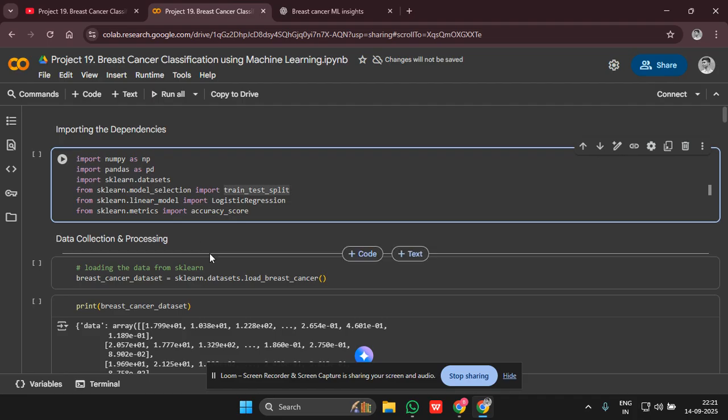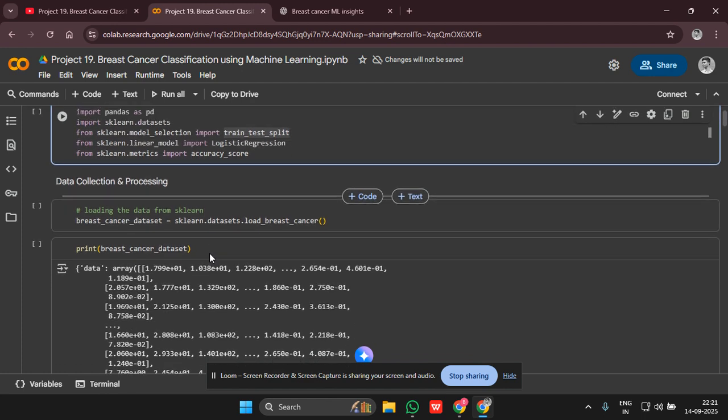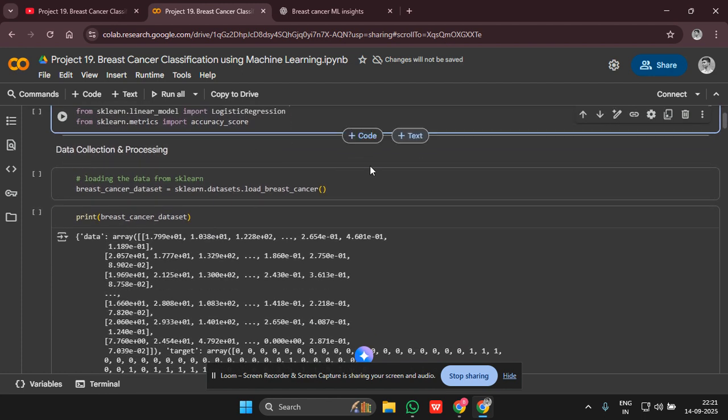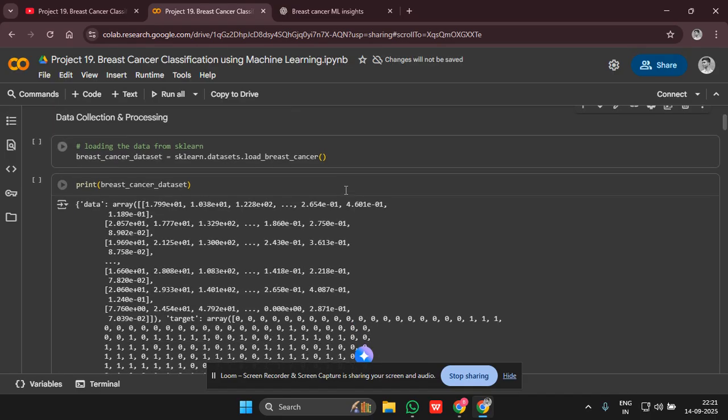Then we need to collect the data. We can collect the data from various platforms such as Kaggle, where breast cancer datasets are directly available. The data used in this project is derived from a fine needle aspiration (FNA) test, which is a type of biopsy procedure where a thin needle collects tissues or fluids for pre-diagnosis. Pathologists use this method to determine if a tumor is benign or malignant, that is, cancerous or non-cancerous.